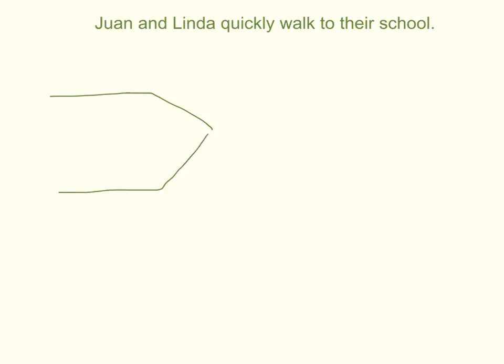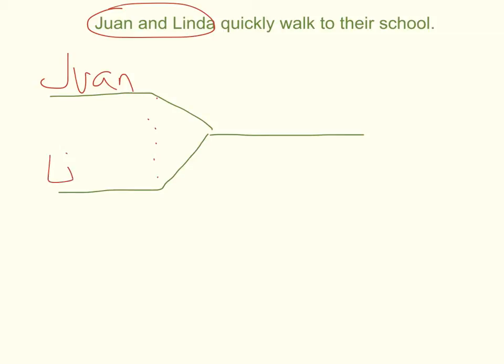Perhaps this grid will give you a clue. Notice this grid looks a bit different from our traditional sentence diagramming grid, and that's because we have a compound subject. So if we follow our formula, step 1 is to draw the grid, and we've started that. Step 2 is to place the subject. And in this case, we've got our compound subject, Juan and Linda.